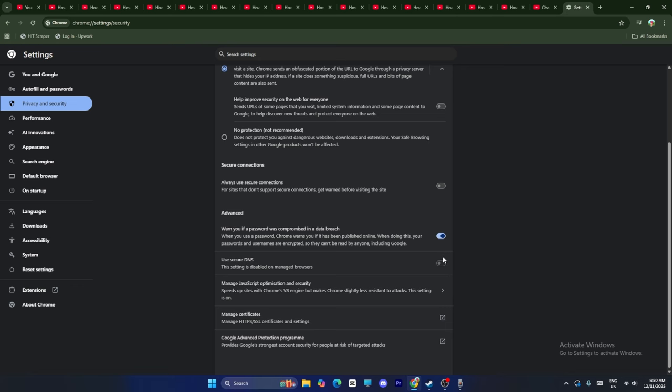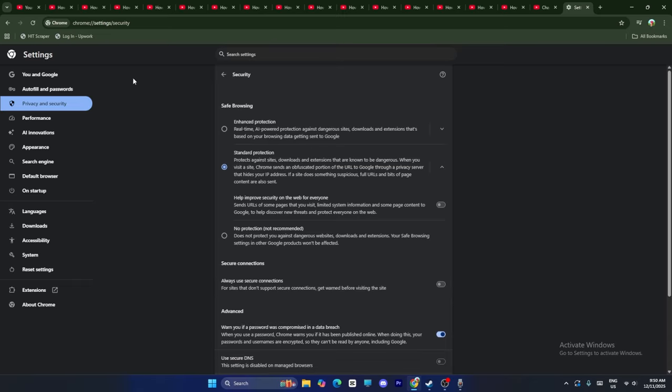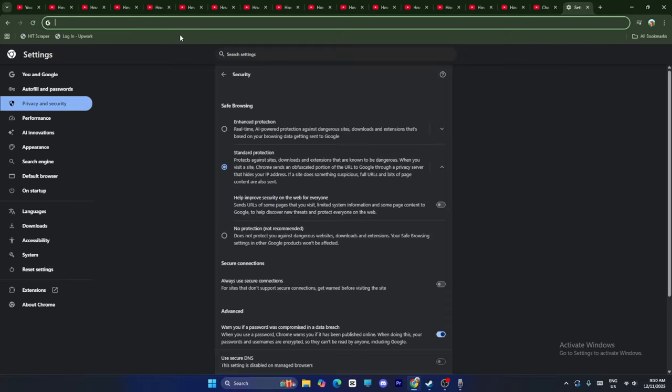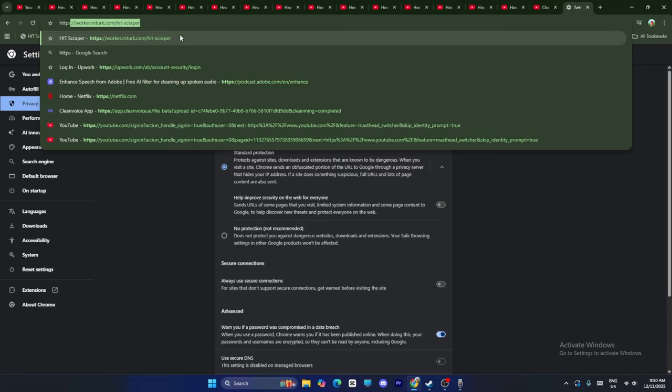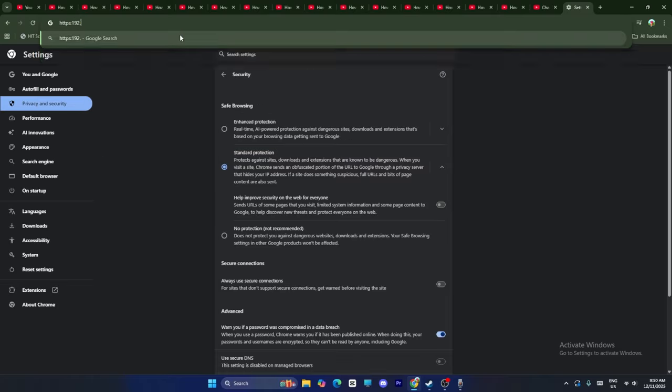Once you're done with this, after trying it, it might work in most cases. And if you're still having trouble, you can go back over here. As I said, most users who are having this particular trouble might be having this issue over here. So what you need to do is make a few changes in the address bar.